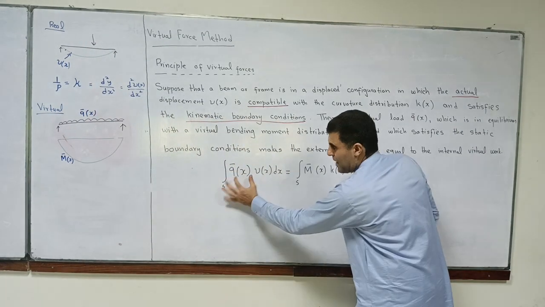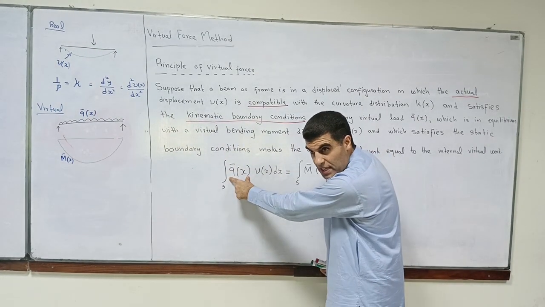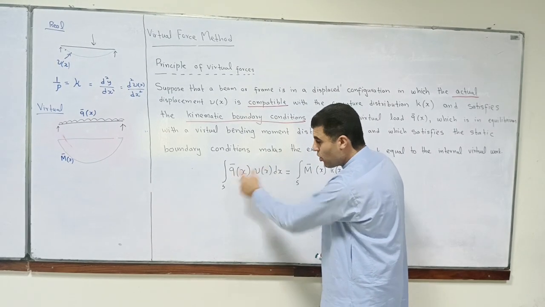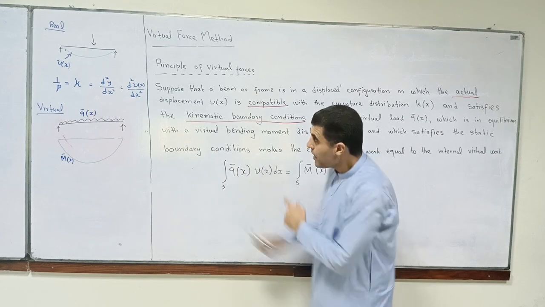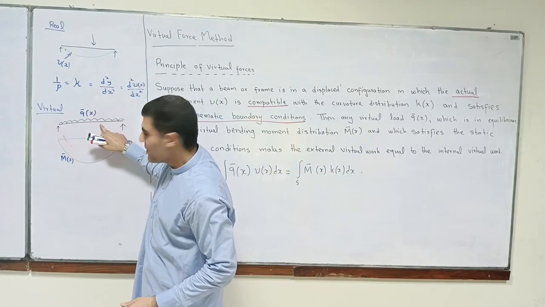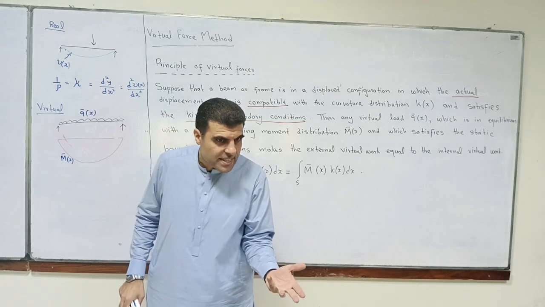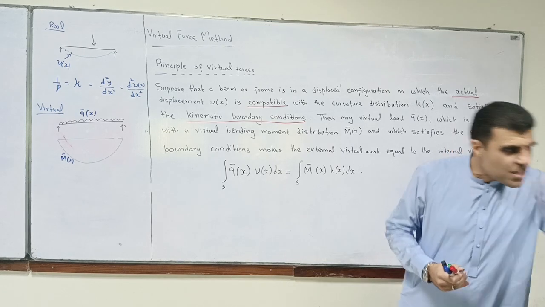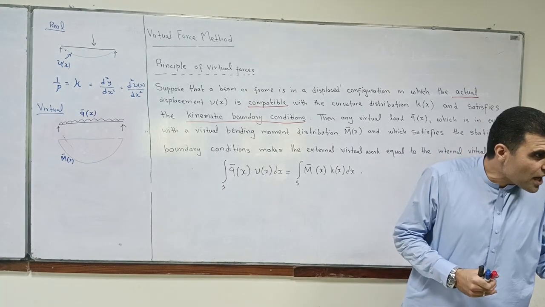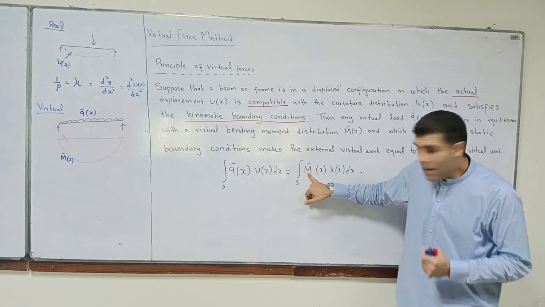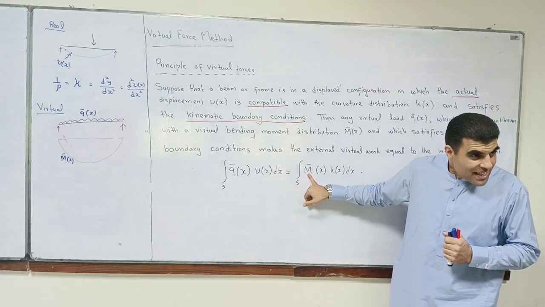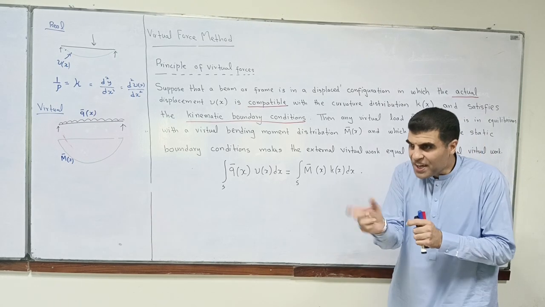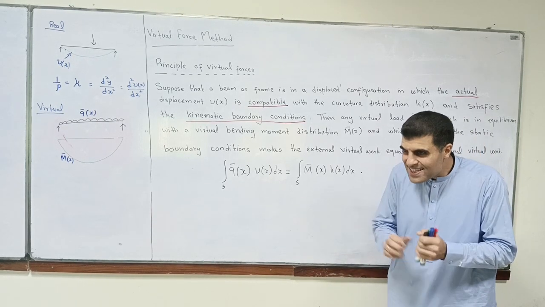So look, you have the virtual load, external work: virtual load times the displaced profile. This displaced profile you multiply with q x, you get the external work, isn't it? And what is the internal work? External work is equal to internal work. Internal work is moment times curvature. M times theta is your work, isn't it?